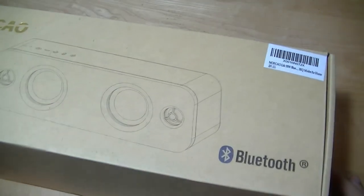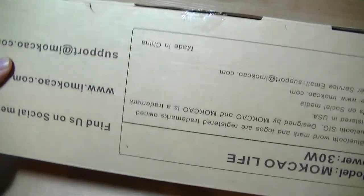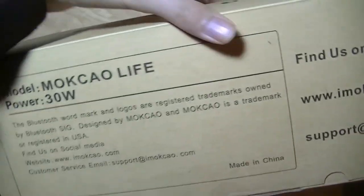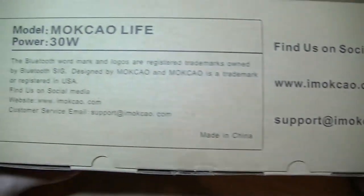In terms of the overall packaging here, pretty simple. It sells on Amazon for a little bit under $90, which definitely isn't the most inexpensive speaker, but hopefully the quality will justify the slightly steeper price.